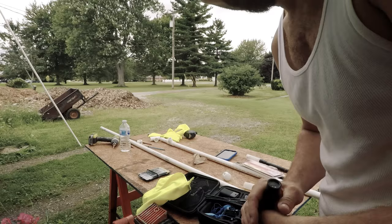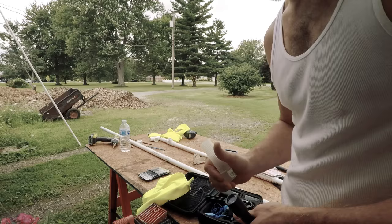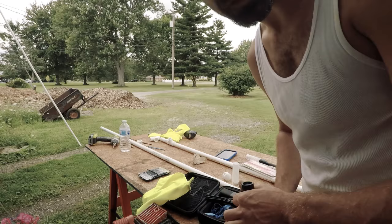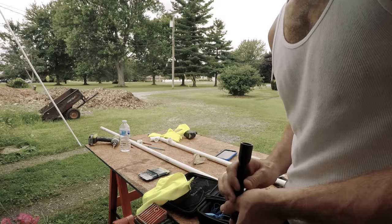for the trip, and then if you get in an emergency, run it on high, because I believe you need somewhere around 50 lumens to be able to see up to 2 miles away. So with 80, we should be able to be seen, I'm guessing, 3 miles, and at 330, which is high, we should be able to be seen from shore. So if you get in an emergency, you flip that high on, hopefully they can see you and find you.